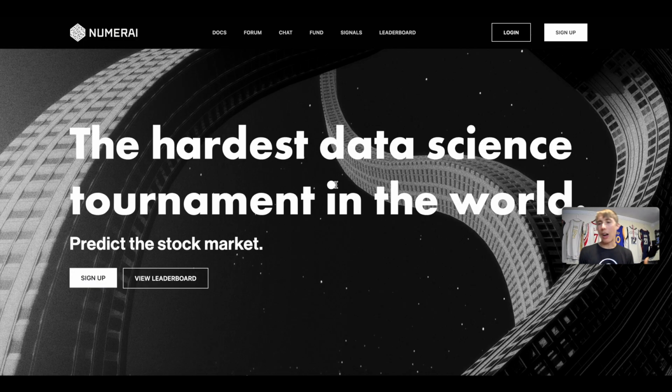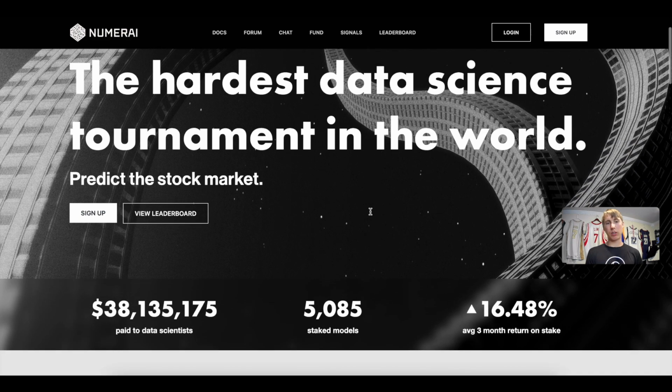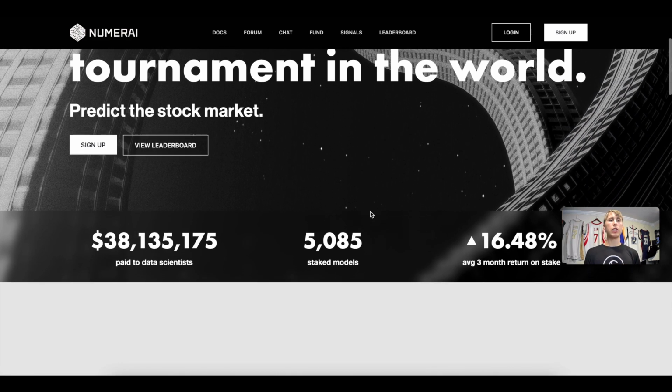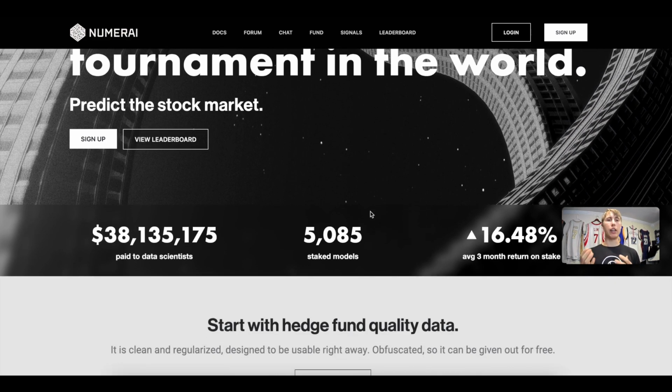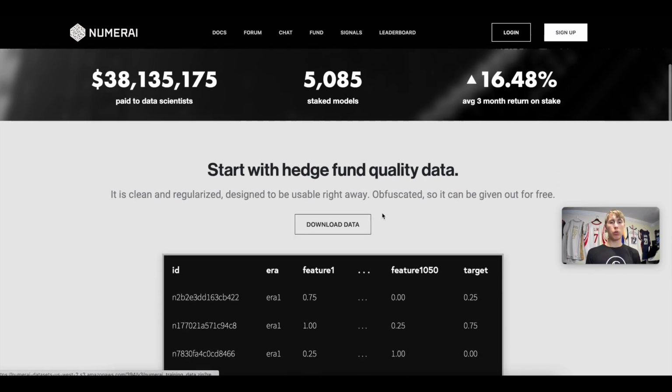Let me go ahead and give you a couple of examples. The first one is Numerai. Numerai is basically a decentralized hedge fund. And how this works is people staking their NMR tokens provide data. So these can be different scientists who are specialists in the field, but don't have the capital to trade with it. Whereas the other people, they may have the capital, but they don't have the data like the scientists do.